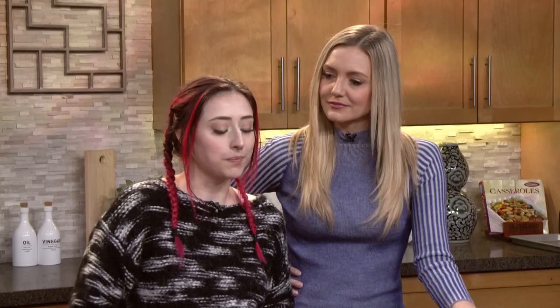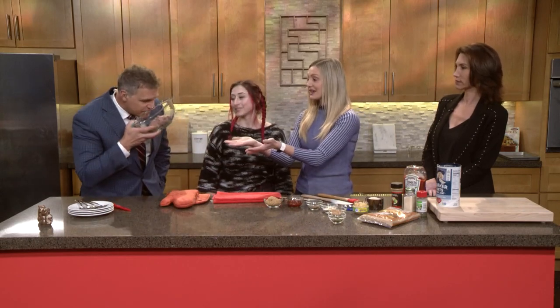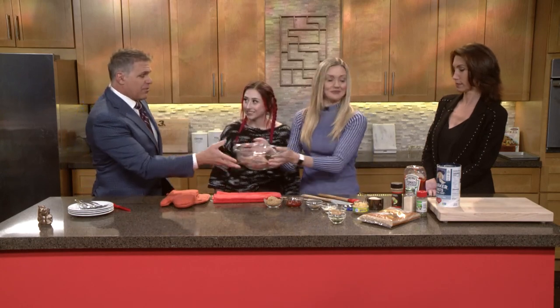We are going to be making some vegan meatloaf with Beyond Meat. It smells really good, by the way. When I walked in here I said, what is that smell? Because it smells like meat to me. It smells better than meat to me. Maybe it's the coconut oil that I'm smelling, but it smells really good.